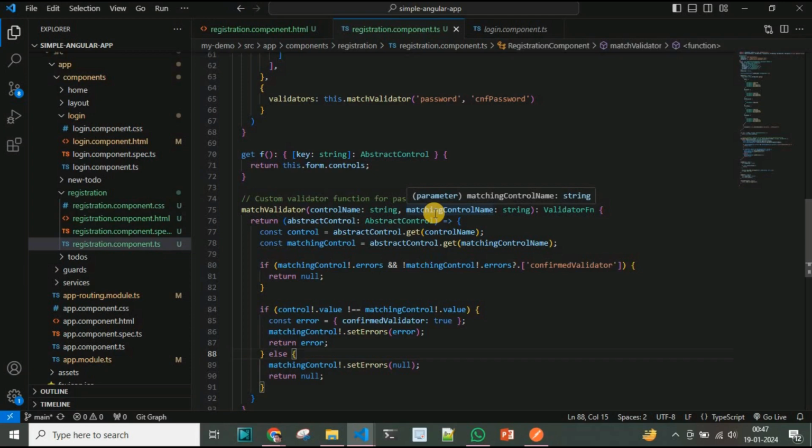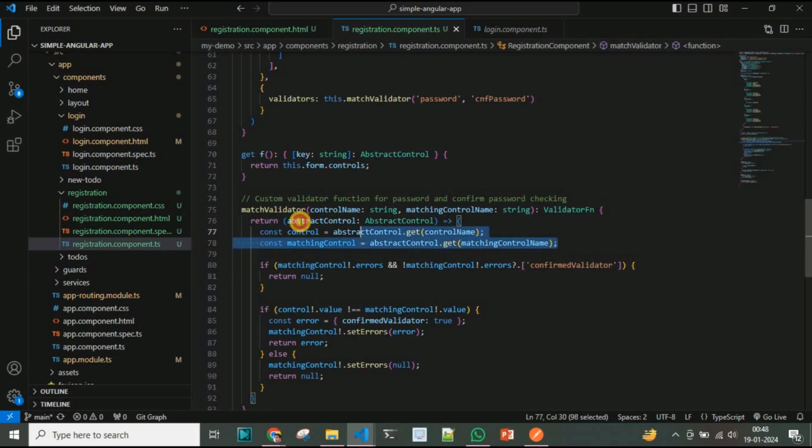This is the actual validator that Angular will use, the abstract control. And from the abstract control dot get, I am getting the value. So it basically retrieves a reference to the form controls using abstract control dot get control name and abstract control dot get matching control name.